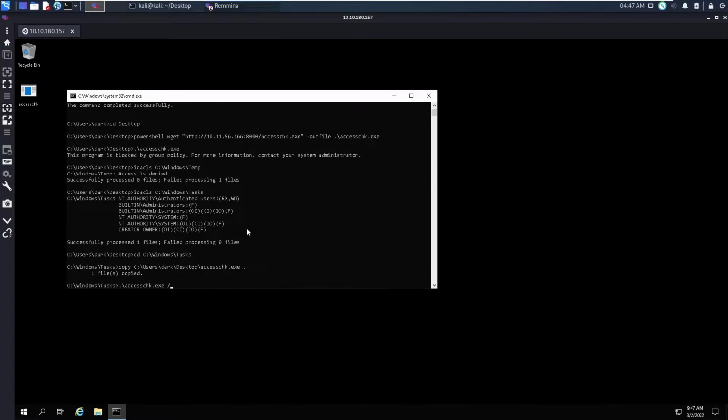So accesschk with /accepteula, otherwise it's going to pop up a GUI agreement confirmation. To avoid that, we are accepting the license agreement.